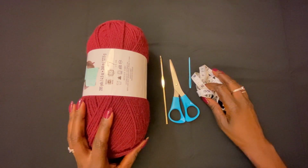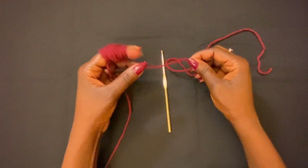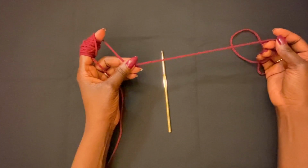All right. So that's all we have for this. So let's go ahead and get started. Okay, my lovelies, so to get this project started, we're going to start, of course, by doing our foundation chain.